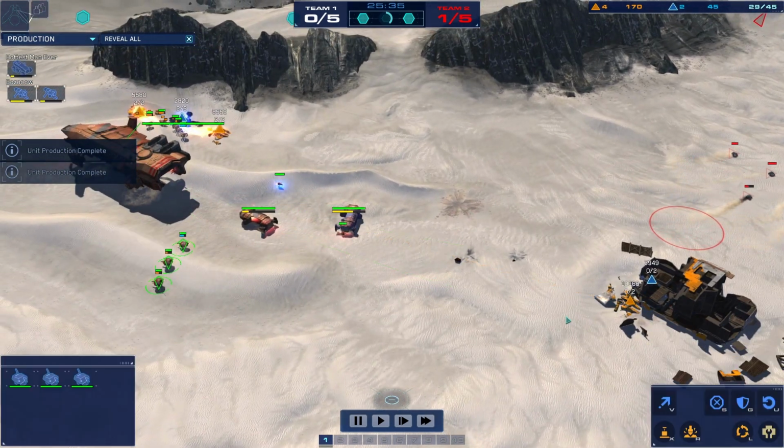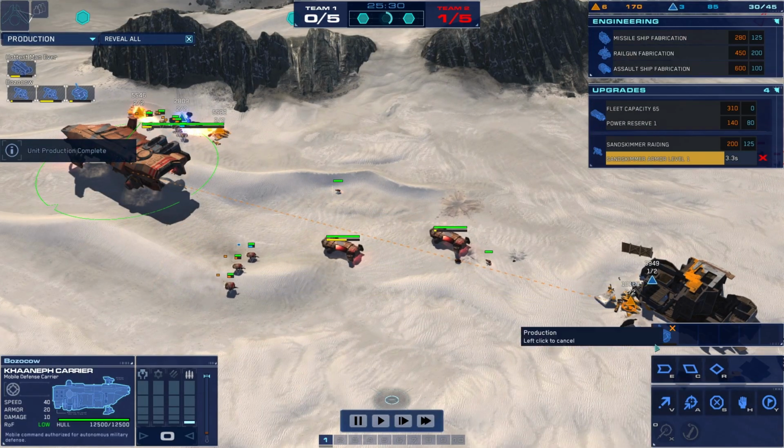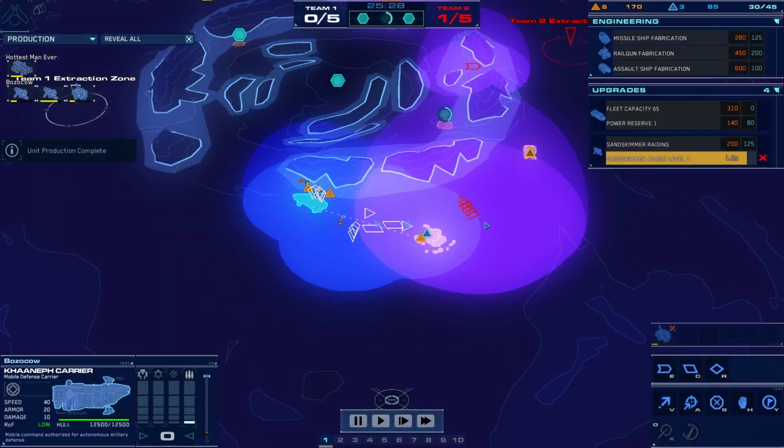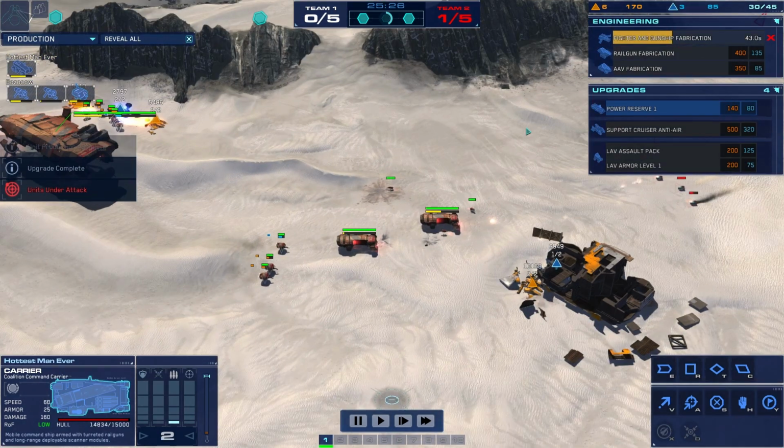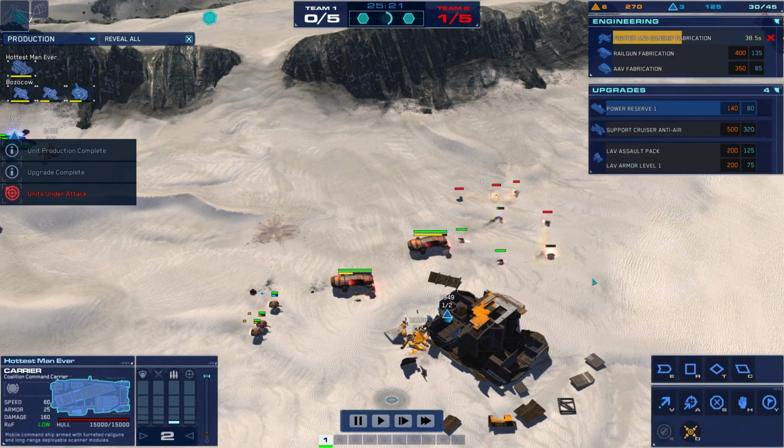Having 2 production cruisers out here, though, outproducing these LAVs can be very easy, so I can get back to mining immediately. Carrier gonna make that last salvager, remake it anyway, and I'm good to go. Haven't picked a tech choice just yet, and Hottest Man gonna go for fighter and gunship, which is always pretty fun to see.